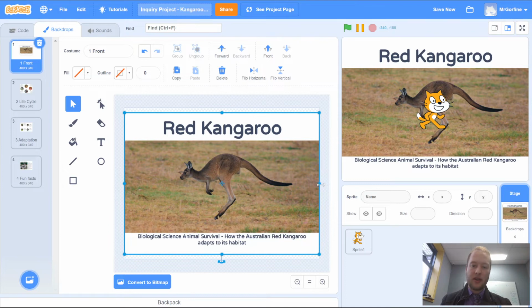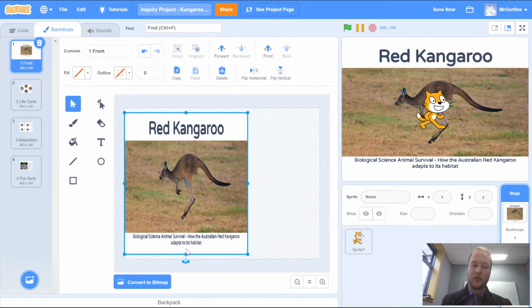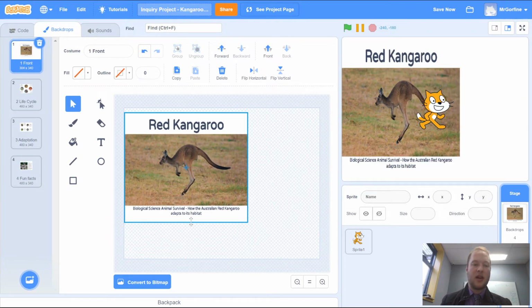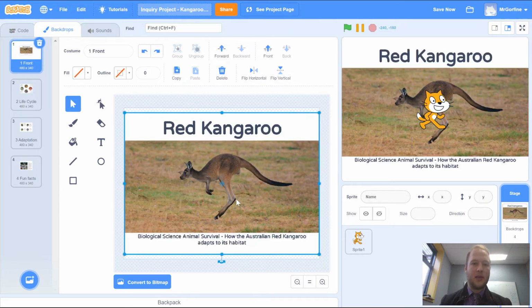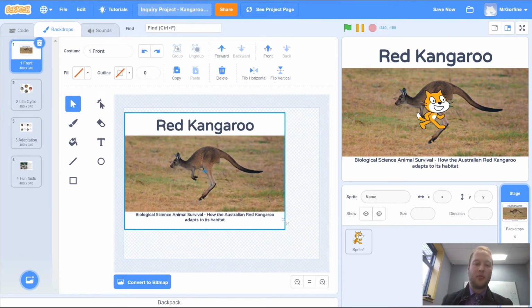So instead of clicking from the side and it looks all squished, I want to keep it the same ratio, meaning the same length and width ratio is going to be the same. So I'm going to click on either corner and then I can bring it in.